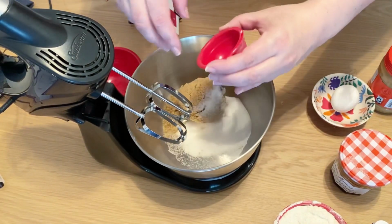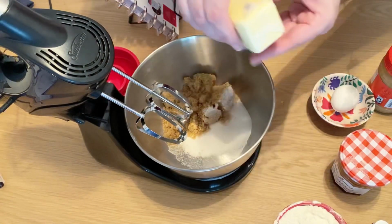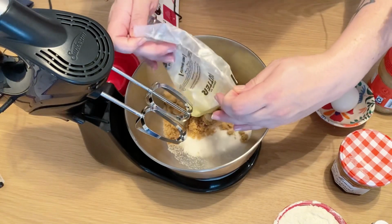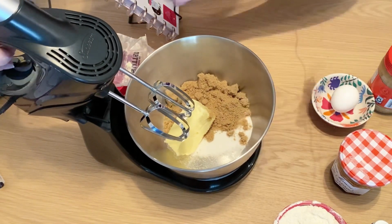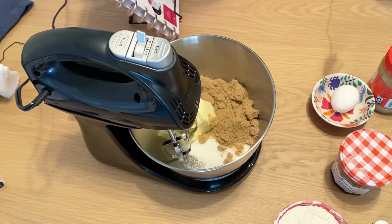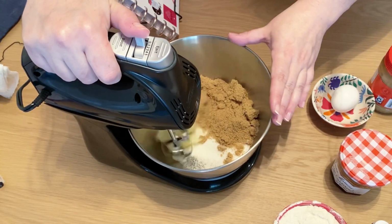This is a brand new mixer, so hopefully it works well, because it's gonna kind of suck if I can't do this whole bake with me because the mixer doesn't work. So let's see how this goes. We're gonna pop it down. This is not a KitchenAid because, well, I can't afford that. Let's go ahead and start creaming this together.